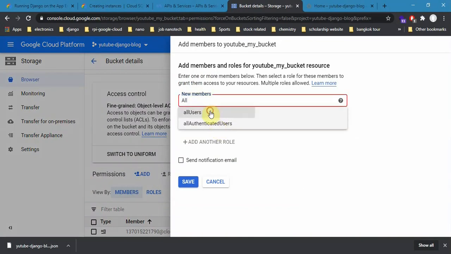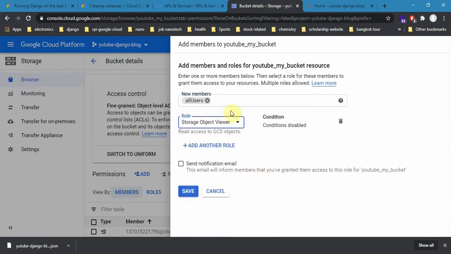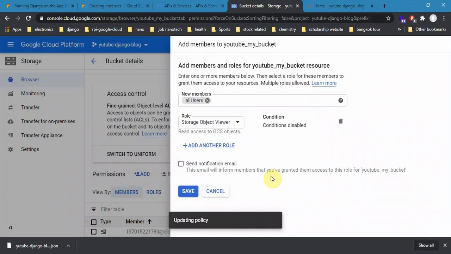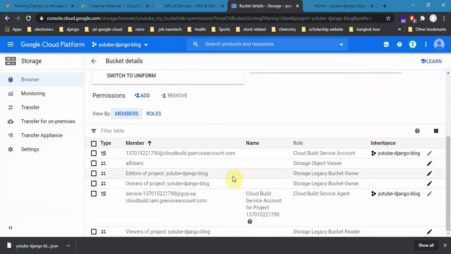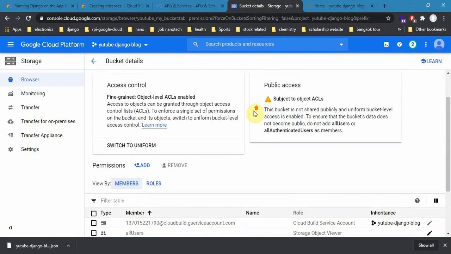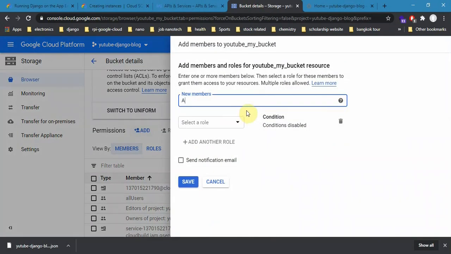So go to the permissions and add permissions, and add all users if you are allowed to do so for your project. For all users you have to enable create storage, create viewer, and create both, because your users will have to create some of the files also. For me all users is suitable, so I am doing that.